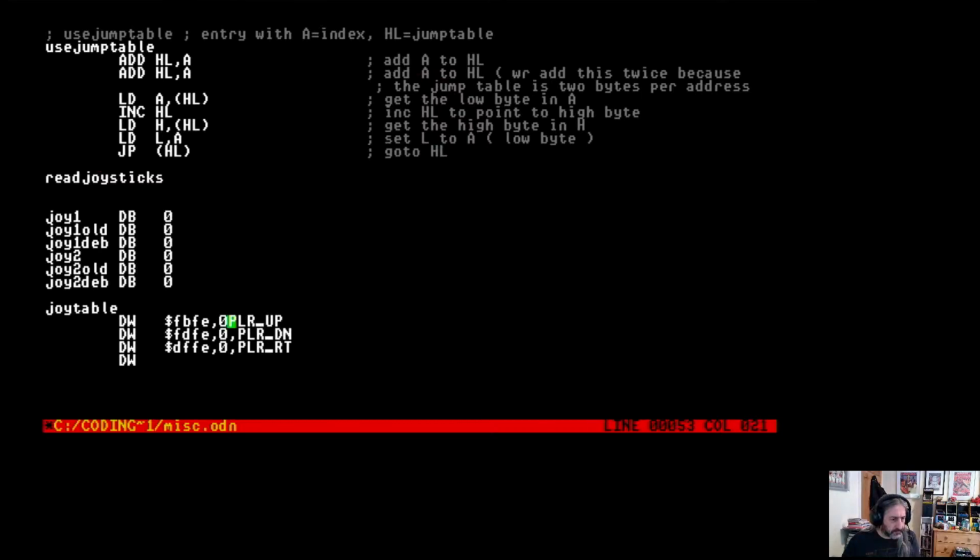Actually, no, we'll do it as a different thing. I can't do a colon, so I have to duplicate each line and then get rid of that to there, and then B. And then string DFFE, DB 1, PLR left.